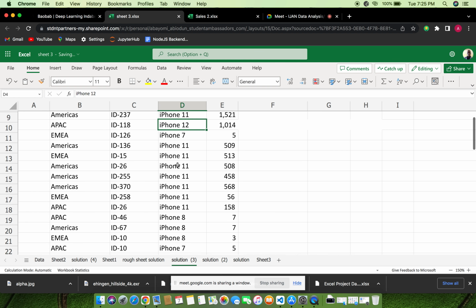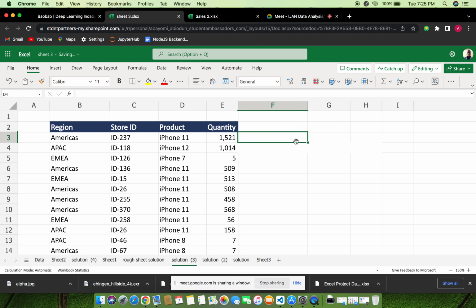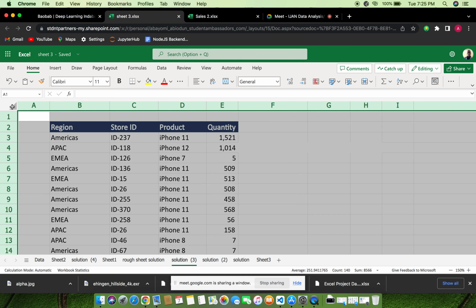everything has changed. So instead of, before in our previous class we tried to use some if, we use transpose, we use delete, we use all those kind of functions, but now we are not working with that. The first thing I'm going to do is highlight all, just because I've tried to clean it, and my regions and quantity, there is no duplicate, everything is okay, it's just the product, and I've tried to make some amendment. Although when we are analyzing it, there can still be some errors that I have to come back to do, but now just with what I can see, there is no error.